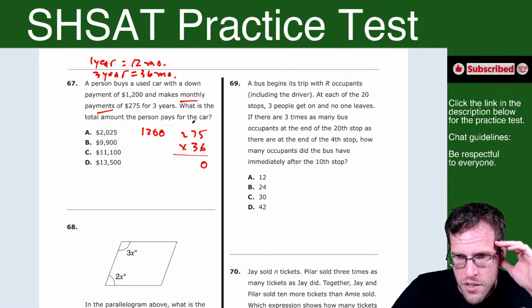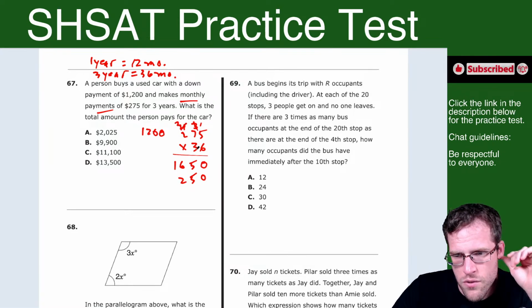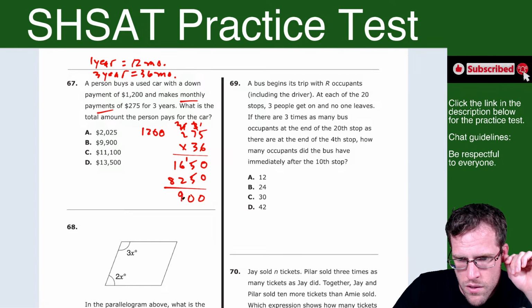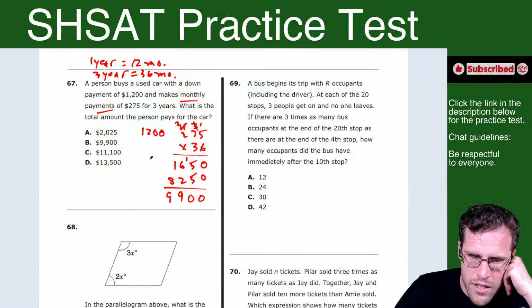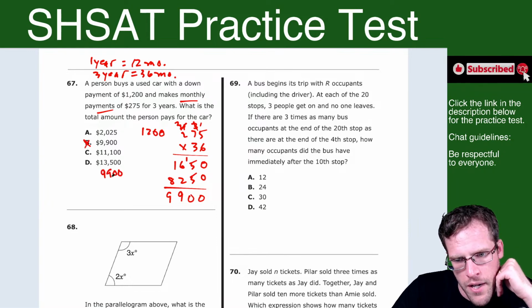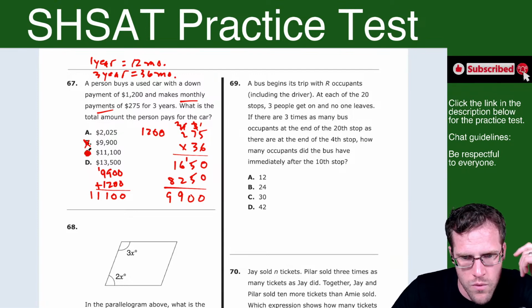So 30, carry the 3. 42 plus 3 is 45. We carry the 4. 12 plus 4 is 16. Placeholder, then 15. Carry the 1. 22. Carry the 2. And then 8. 0, 0. Carry the 1. 9. So that's 9,900, but don't choose this. B for bear trap. You've got to add the 1,200. All right, don't be so proud of yourself that you remembered how to. Assuming though, yeah, so 11,100 I'm going with.